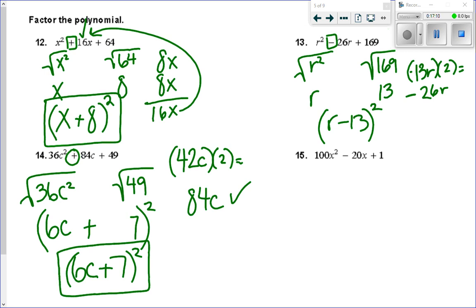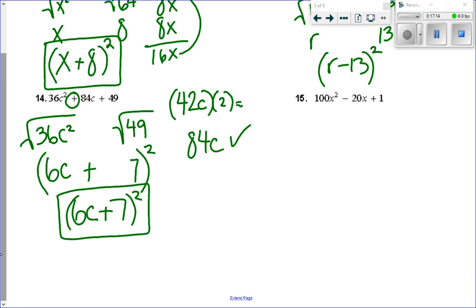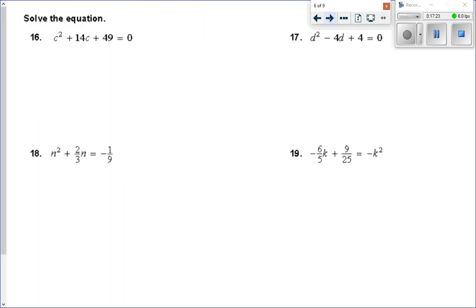Let's do this last one. Let's do 15 on this page, because that one looks a little scary. No, I'm sorry. Let's skip 15. I did mean the last one. But before we get to 19, we are going to do 18. So let's look at 18. Looks a little scary. We have some fractions, but luckily we all know what we're doing, right?